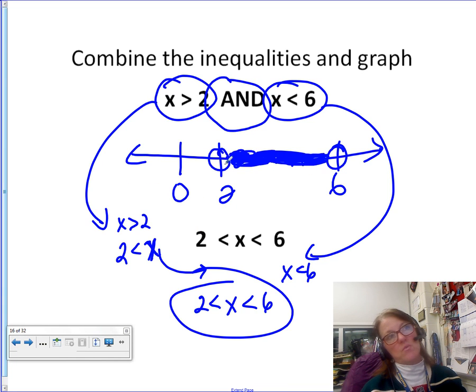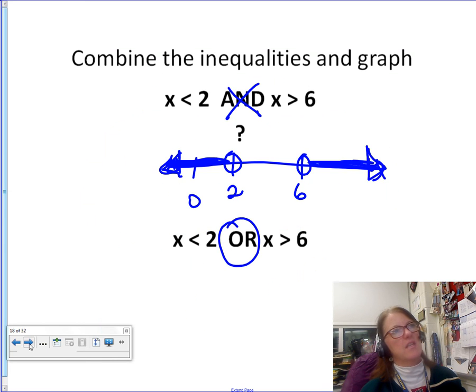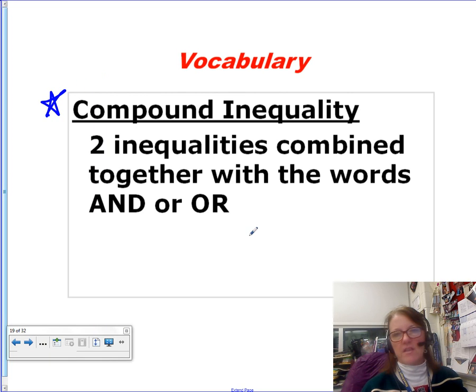The one before this, where you had an overlapped region, then you can say and, because you're talking like the peanut butter in the sandwich. This is the filling in the middle that satisfies both. So today, let's get that definition up here now. Compound inequalities are two inequalities combined together, and they'll either be combined with the word and, that's where you get an overlapped region, or the word or, and that's where you have these two tails going off in opposite directions. That's what a compound inequality is.